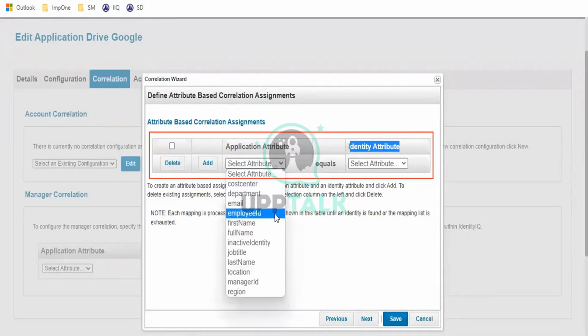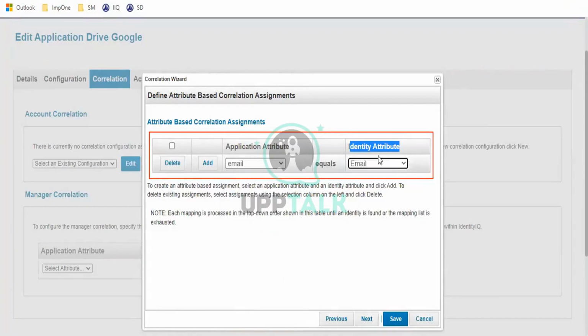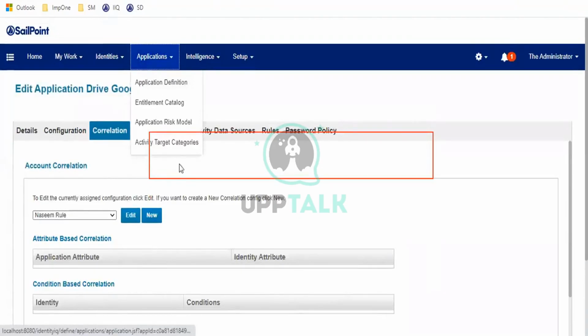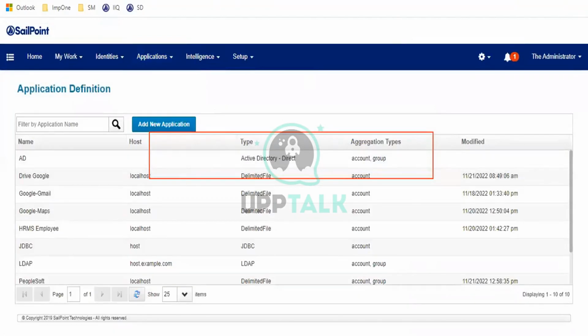In the application attribute and identity attribute, both attributes have to be unique. Let's take an example, email. If both the emails are going to match, in that scenario, 5 identities won't be created. It's going to merge. Does that make sense? Let's check here. And apart from that, one thing I have noticed, if you're not going to define any correlation, also SailPoint has a mechanism. It won't allow you to create multiple times.